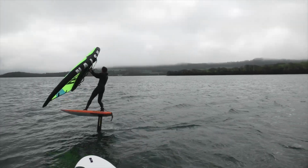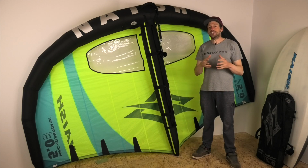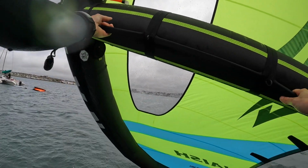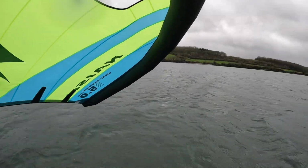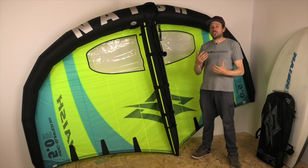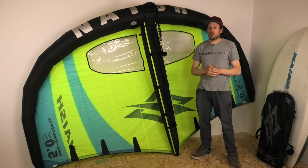Definitely one of the real standouts for me with this new Mark IV is the way it jibes, the way it transitions through the air. It's very easy to do that. I think this year's one is a little bit easier because the handles are a little bit stiffer. You start moving your wrist and the wing just follows you because you have that direct feel in the handle. The Wing Surfer's always been nice to jibe, but this one is even nicer again. So if you're that beginner trying to get into your transitions, you're not going to have to worry about jibing with the wing. You can really worry about your footwork and your balance more, which is really what you want to be worrying about.